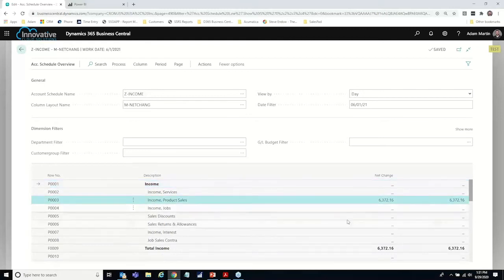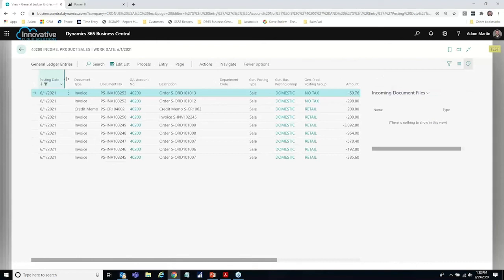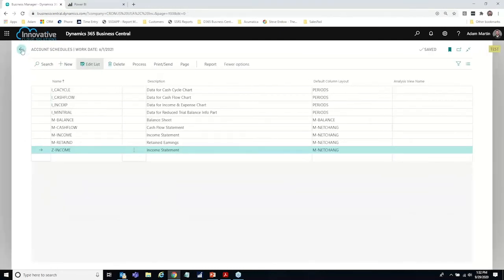So if I wanted to see account product sales and say, okay, what is this 6,372.16? I can click into it and view the transactions and the GL accounts that make that up. And so this was the GL account 40200 that made that up. There's the net change. I can click into the net change. And again, all that same drill back that I showed you before, available right from the financial report that you rendered a screen. So if you want anybody to have this drill back capability, they would need a Business Central license, since I can't print and send that drill back capability to somebody else.